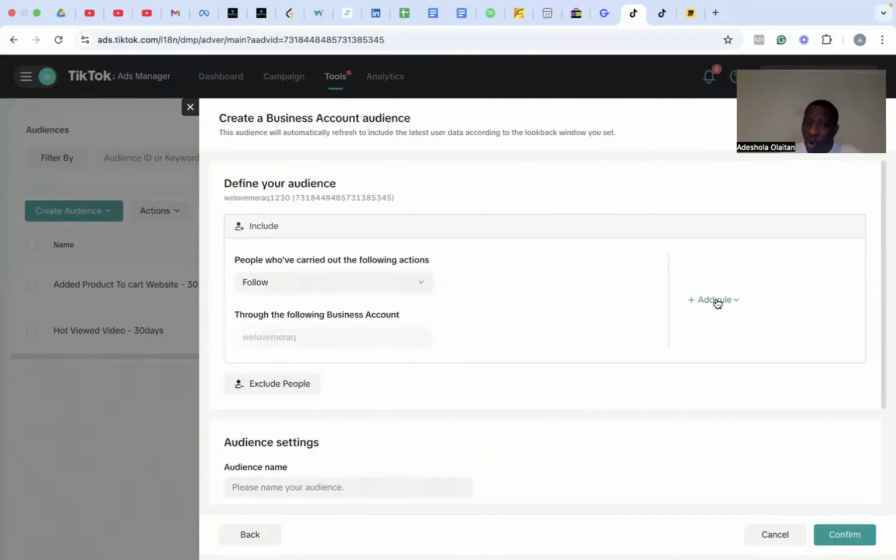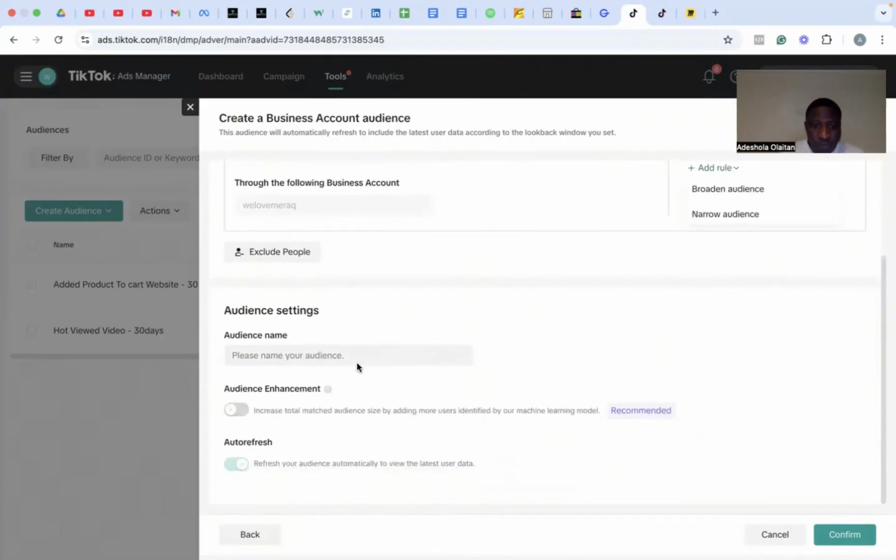So you can add more rules, but I like to create my custom audience and give it a naming convention that I understand. I like to create one custom audience for one action or for one following rule. I create a custom audience for one action. I create a custom audience for people that added product to cart separately. I create a custom audience for people that view content or browse through products on my website separately, so that I will be able to have the idea of data available. So that's the next thing I want to do.